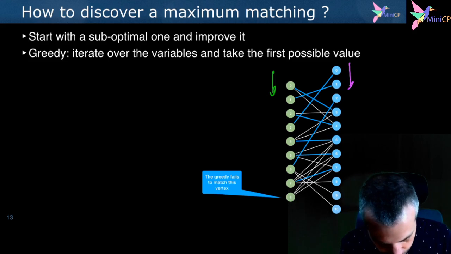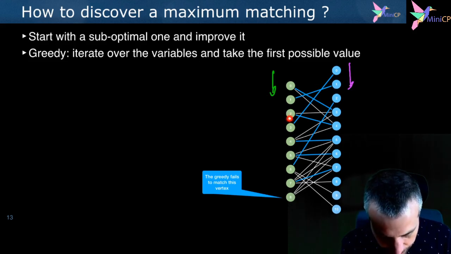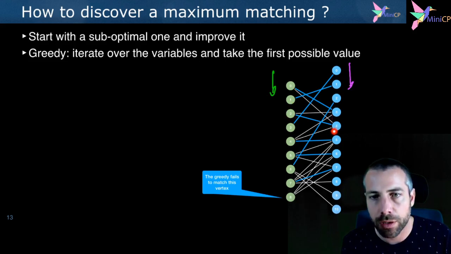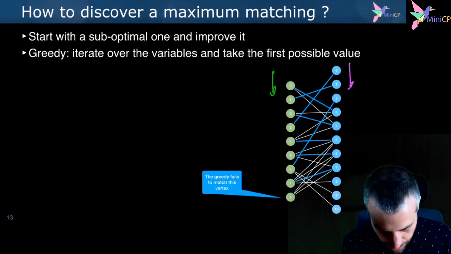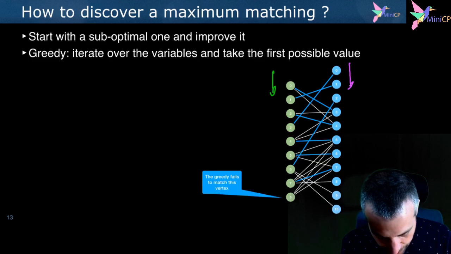So the first one is x1, we take it. x2, okay, we see that x3 is already taken by x0, so we go to the next, we give it 4. You see here? Then x3, the first one available is x0, it works. x4, we give it 5. x5, already taken, so we give it 6, which is still available.